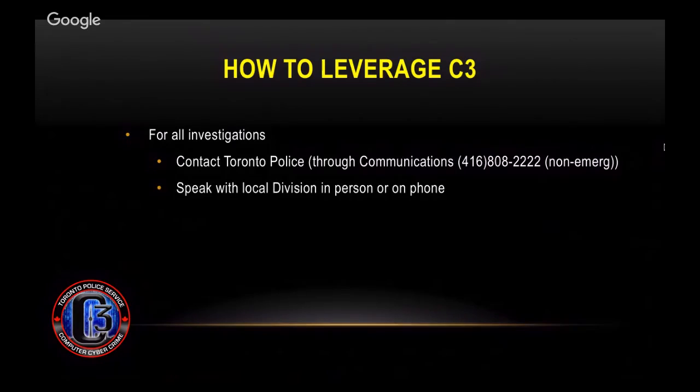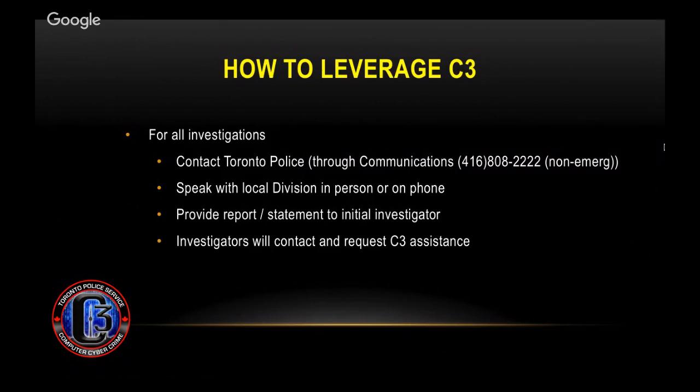Sometimes your companies may not like this, and the reason for that is they don't want to bring to light that they've been attacked, that they've been vulnerable. Nobody wants to be the person standing up and saying, yes, they were attacked and all of our private data was taken and stolen, and people are upset and they can no longer date outside of marriage, right? So some of those hacks that have occurred. But nobody likes that. So what we want to do is make an understanding that yes, we will assist, we will help you with your investigation, and we're not in it for the glory. We're in it to try and catch the bad guys and mitigate this from happening again. Okay? Investigators will contact and they'll get in touch with us and we move forward.